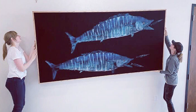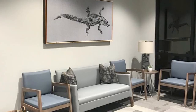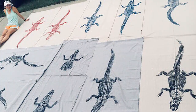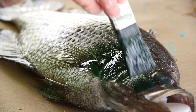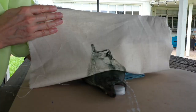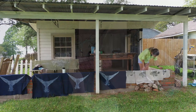That was a pretty exciting project, and I've had the opportunity to do some complete projects at doctor's offices and restaurants where I can lay out a concept and then just submit it. And a lot of times with something like an alligator, you really get a lot of detail right there pulled directly off of the animal. And with something like the sockeye, there's so many little intricate details and spots and specks and scale patterns involved where whenever I get home, I'll stretch it and just start going back over it and adding those little things that make the fish and give it its character.